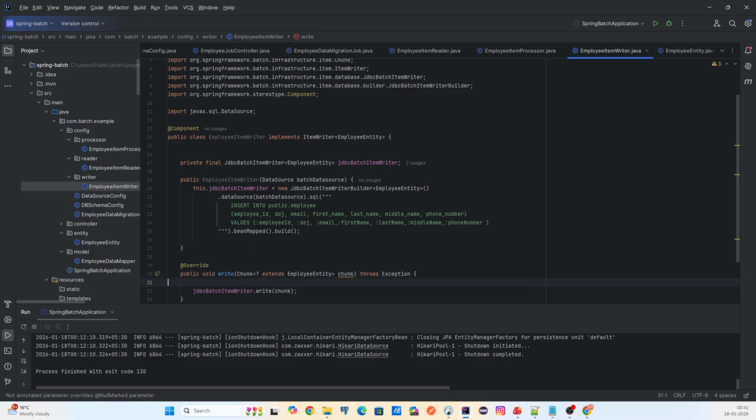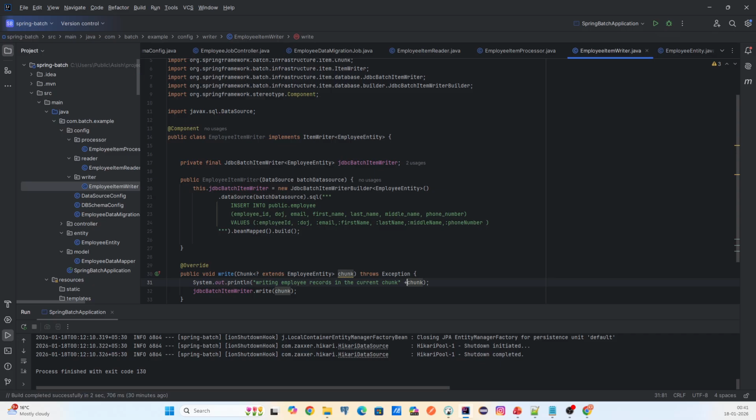Let's add System.out: writing total employee records in the current chunk, plus chunk size.